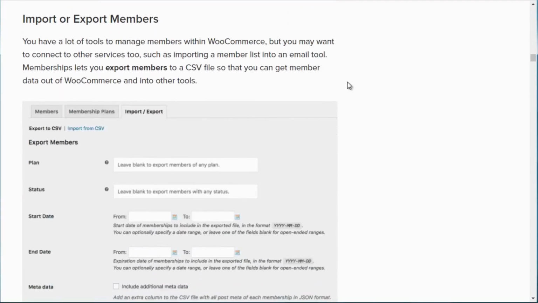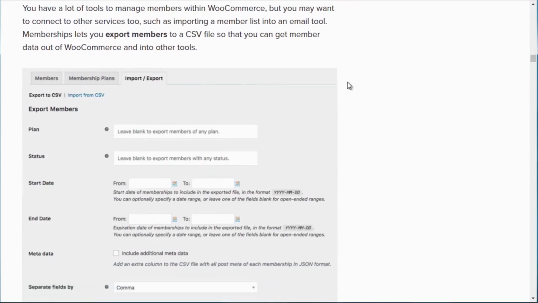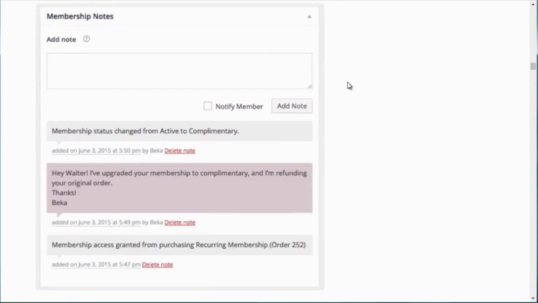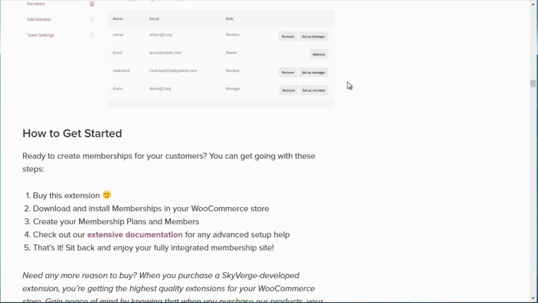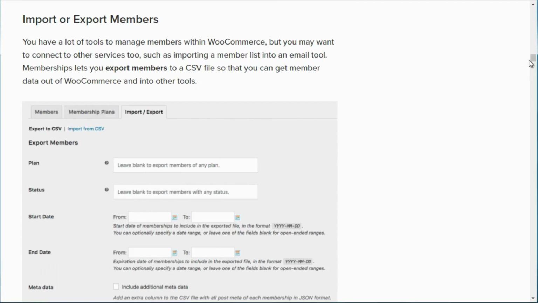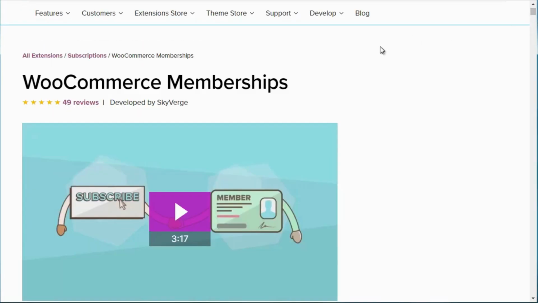You can import or export members, which is a great feature to have. You can communicate with your members and much more. You can go there and check it out yourself, but you are definitely going to need this plugin and the free WooCommerce plugin as well. And we'll show you how to get all that installed.